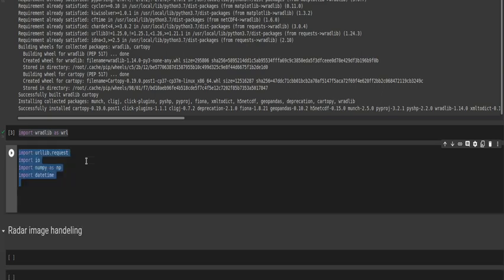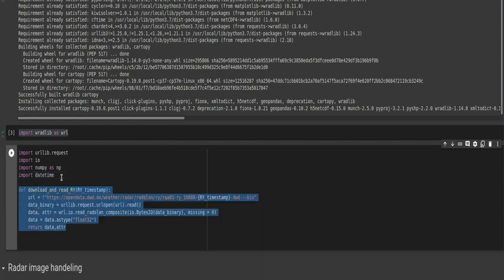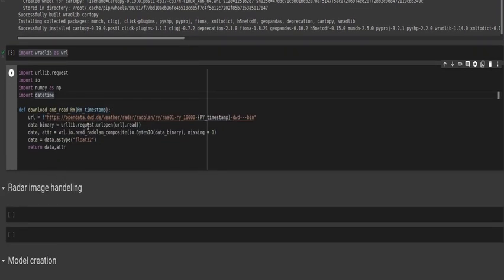Now, let's start with downloading the data. So I have imported a few libraries here that are useful for the piece of code that is coming. These are the 4 libraries that we will use for now, alongside the radlib library. So first, we will create a function that downloads a radar image given its timestamp. So we will be just executing the code for this function. Feel free to pause and check the code on your own, but it isn't that important.